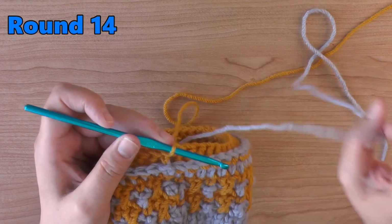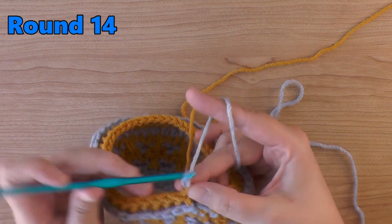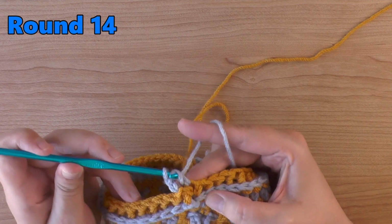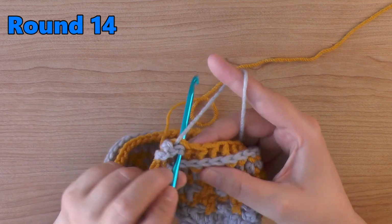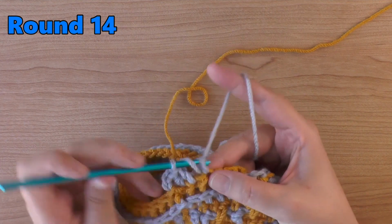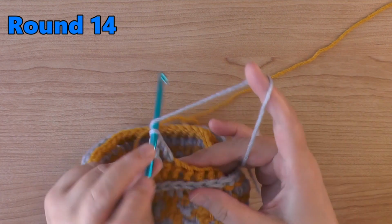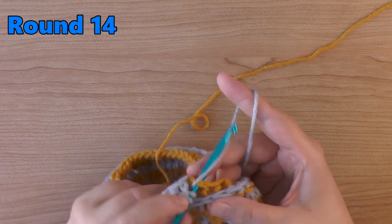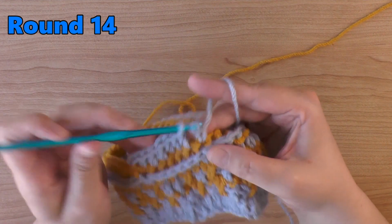So grab up your solid color again, slip it through our loop. Now again, you want to chain 2, and in the first double crochet, you want to do a double crochet. And again, we're going to do like we did here for round 12. For round 14, we're just going to be doing a double crochet in all your stitches around. So go ahead and do double crochets for all your stitches, and I will see you at the end of round 14.